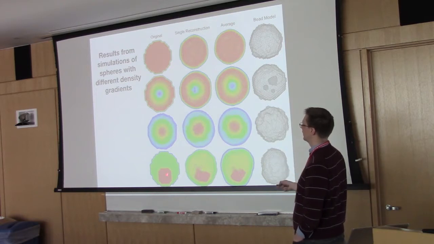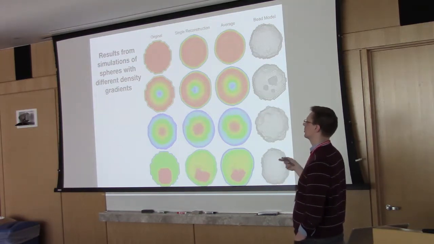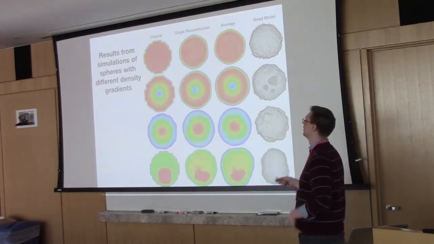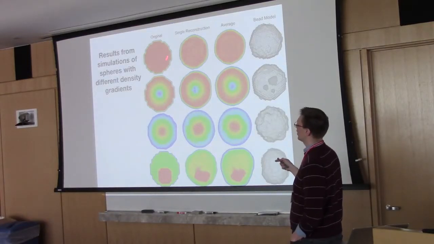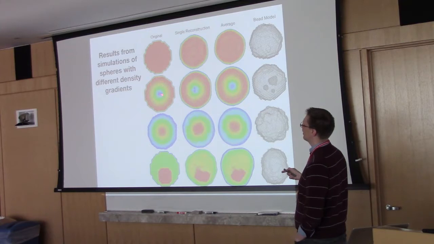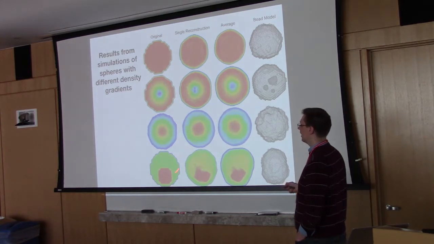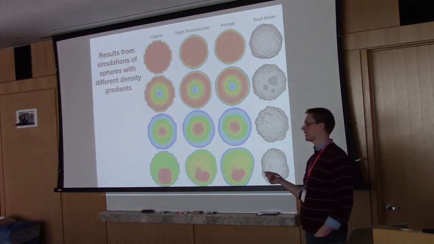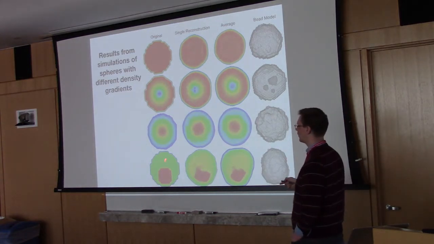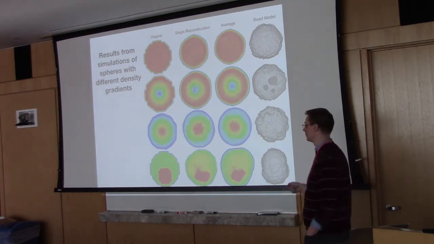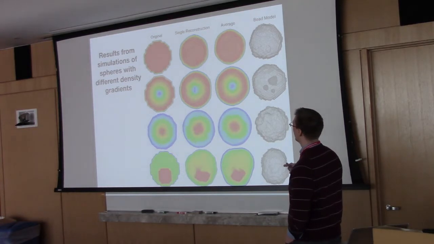This is a simulated reconstruction on the left. Not reconstruction, it's just a simulated density on the left, where I set all the density to the same number. Here I have a gradient, low density in the center to high density at the edge. Here I have the opposite gradient, where it's high density in the center to low density at the edge. And here, to make something that's not spherically symmetric, I just have two different uniform density regions that are offset by some distance from the center.